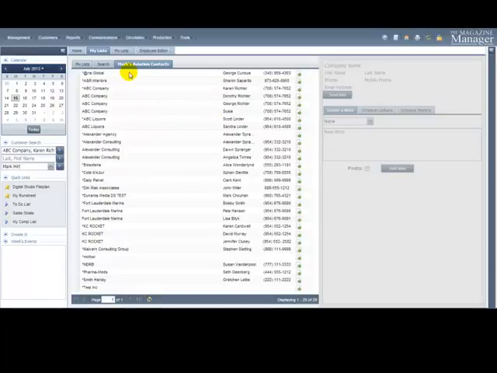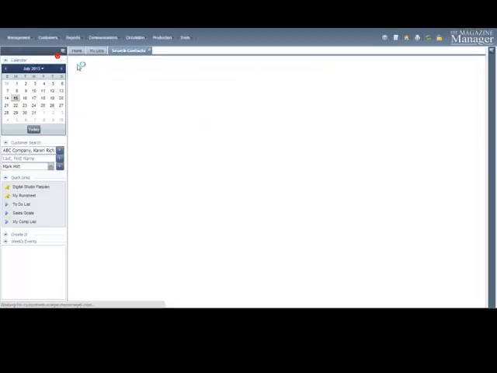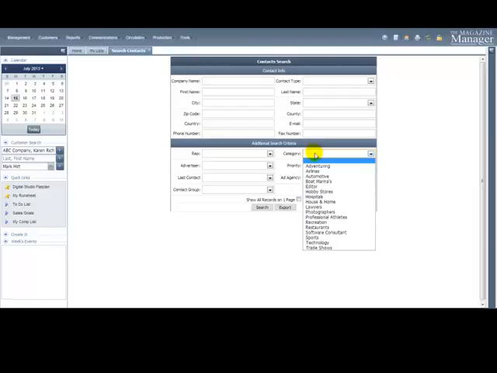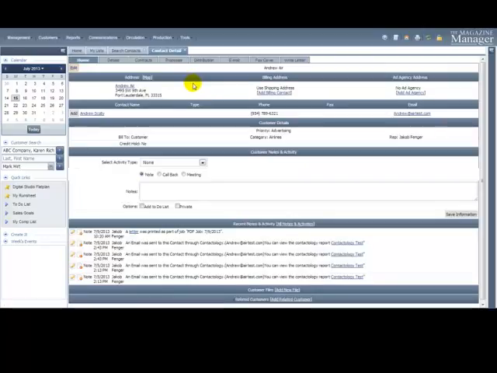And instead of searching for Alexander Agency, in order to see my aviation contacts in the past and be able to single that list out and work with that list, I would have to go to customers, search contacts, and then under my category, I would select airlines and then press search. And here are my 13 companies or contacts that I would want to work down. So then I'd have to click Andrew Air, and here are the contact details, and I could look through their notes and schedule callbacks or meetings and do something else.